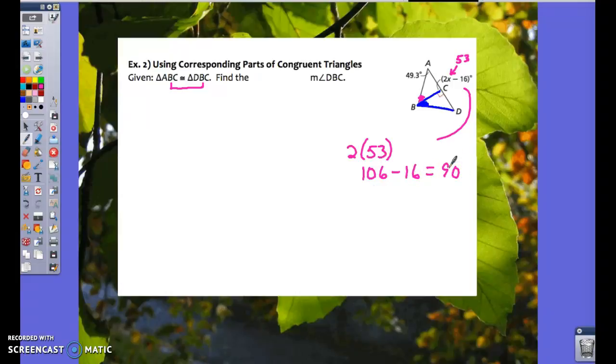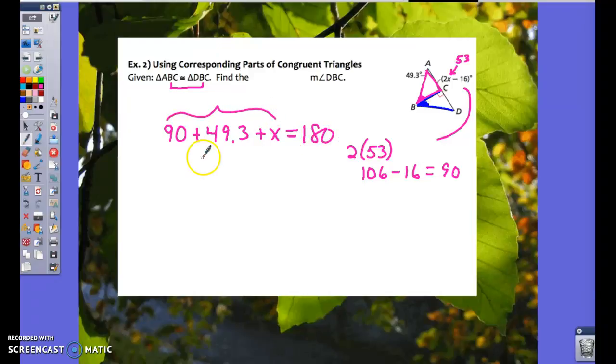Which again, we knew that was just verifying that our answer was correct. But looking at this entire triangle now, we know the three angles add up to 180. So we know the one angle is 90, which we just figured out, or pretty much knew already. The second angle was 49.3, but we have that unknown angle, and the three of these together have to add up to 180. So we do some simple little math, simplifying that side and subtracting the 119.3 from both sides.